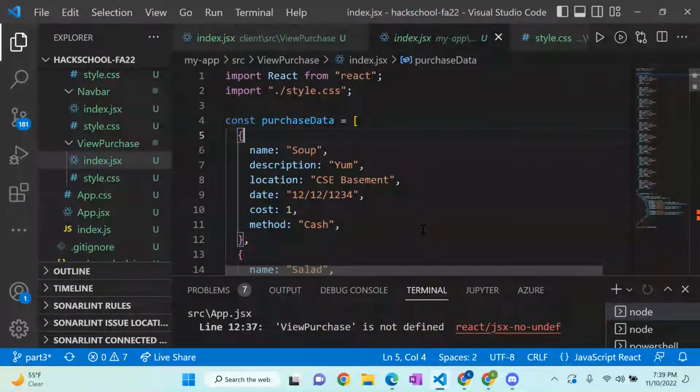If you're not seeing the updated versions, make sure your files are saved. Okay, I think everyone has it copy pasted in.